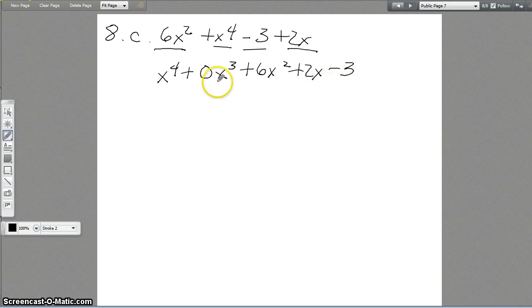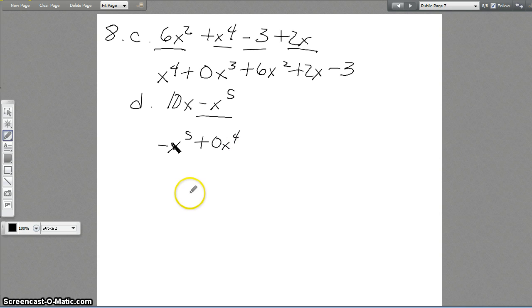We're going to do one more, part D. Part D, we have 10x minus x to the 5th. So we need to start with our highest order term, and that is our x to the 5th. Be aware that you need to grab the sign that's in front of it. That negative applies to the x to the 5th. So we have negative x to the 5th. Then we need to write our x to the 4th term. Well, we don't have one. So we have to write plus 0x to the 4th.